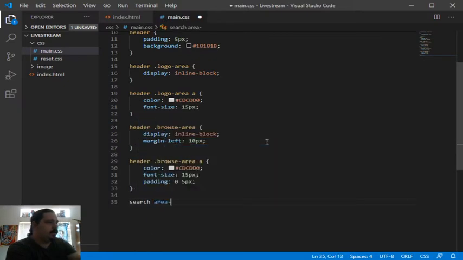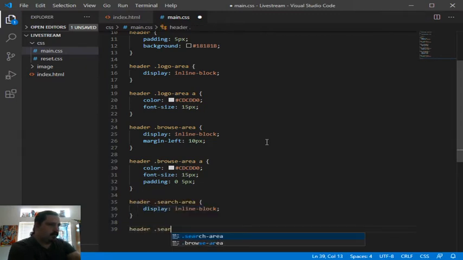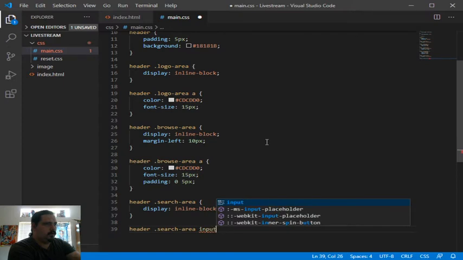Header, search area, display, inline block, header, search area, input.